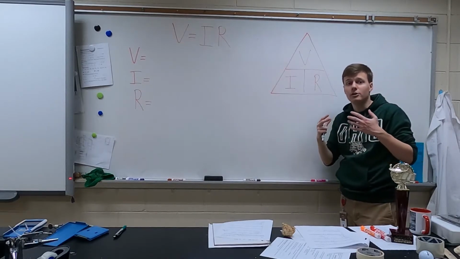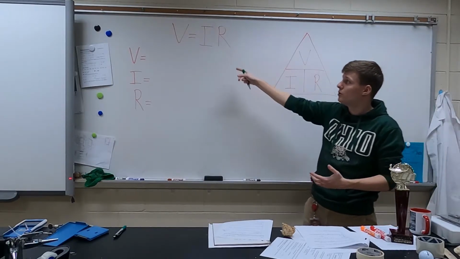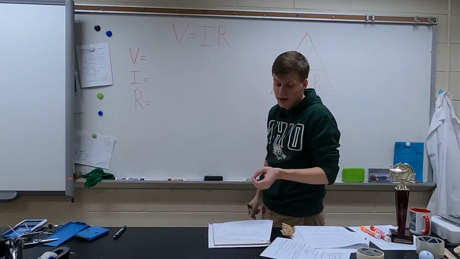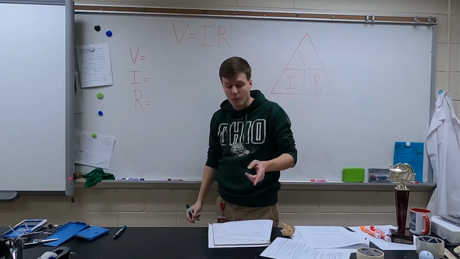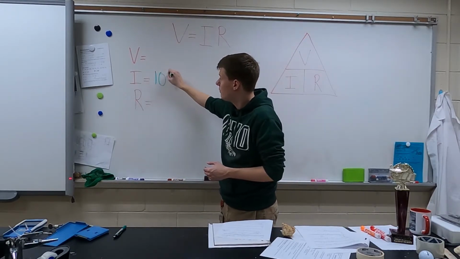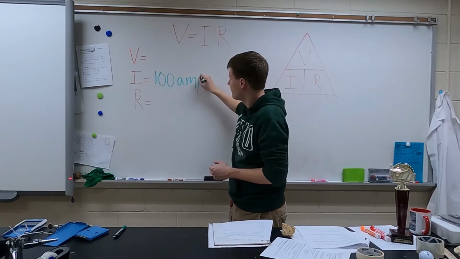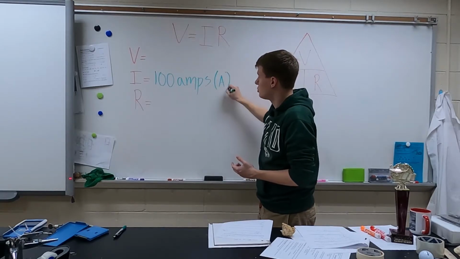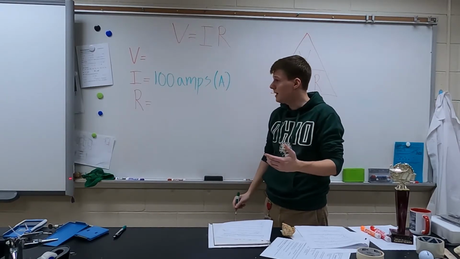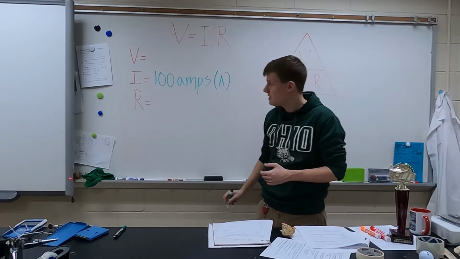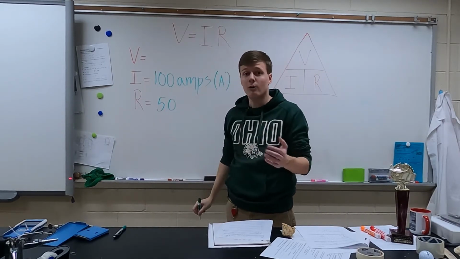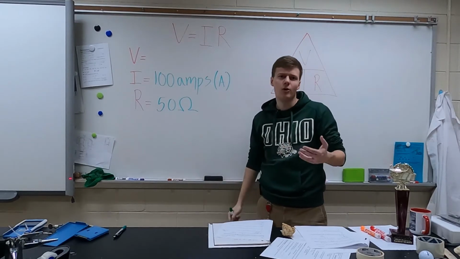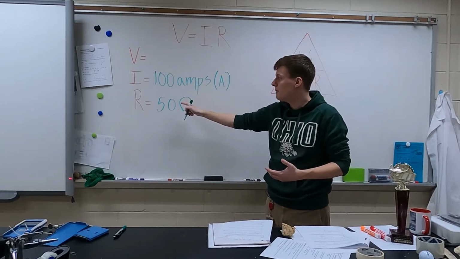So in this case, we're going to multiply these two values, which is exactly what this equation tells us to do. But we read through the problem. Next thing we should do is probably define what values we are given. We already said that we had a current of 100 amps. So I will write 100 amps right there. You can also write amps as just a capital A if you would like to shorten it up a bit. Either will work fine for this class. And then we said we had a resistance of 50 ohms. So you can actually write out ohms, or you can put an omega, the Greek sign for omega. It also just means ohms. So we have 100 amps, 50 ohms.